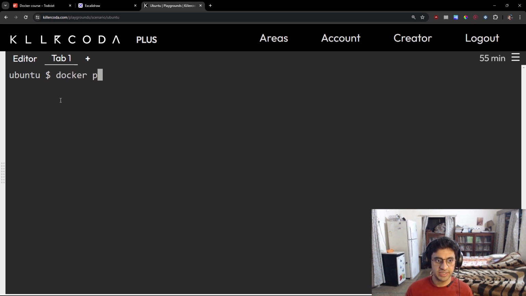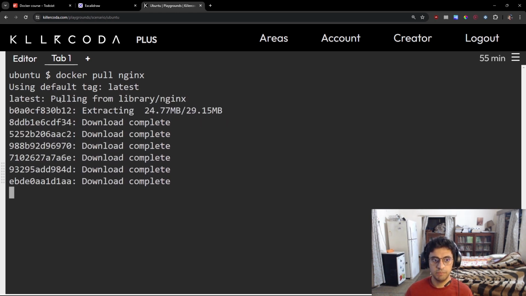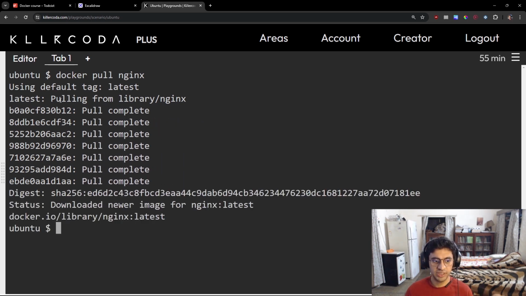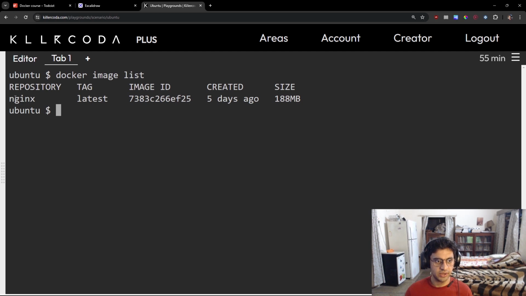So the first step is to pull the Nginx image. I will do docker pull nginx, similar to git pull. What do you do with git pull? You simply pull the source code from an existing repository, right? I'm doing the exact same thing here. So I've pulled this image of Nginx. Let's take a look at it. I can do a docker image list, and you can see that I have this Nginx image.